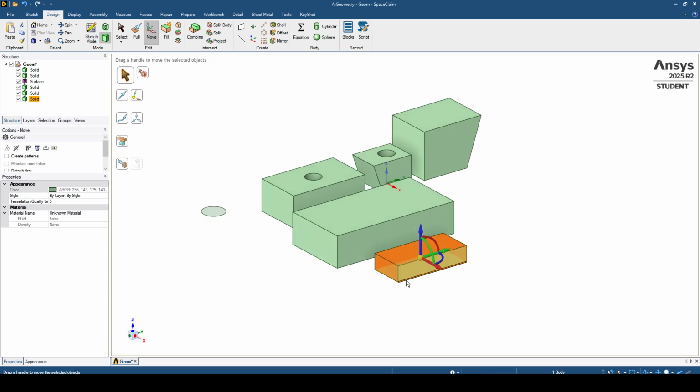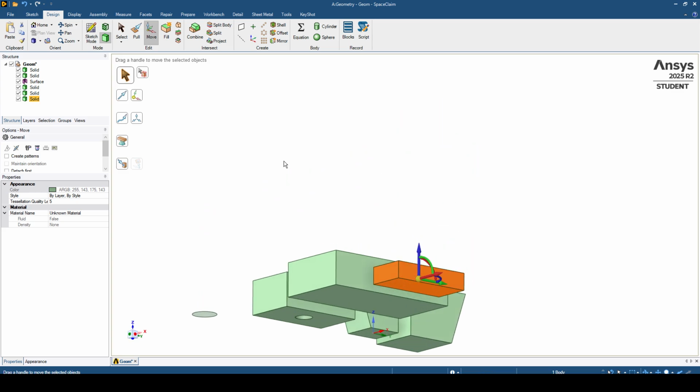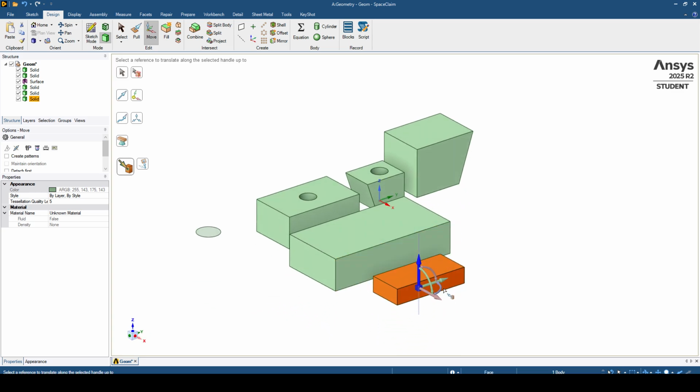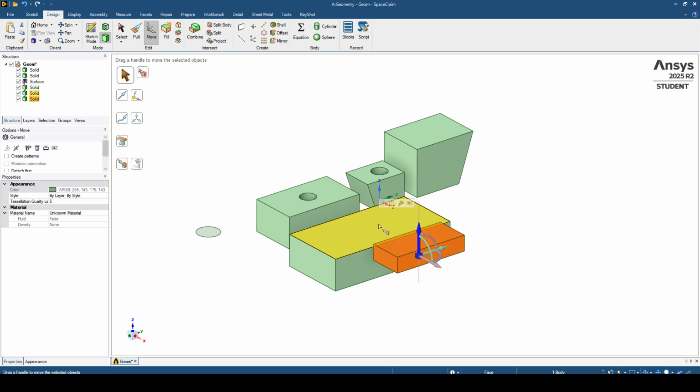How to do that? In the move tool, we have something called the anchor feature. We click on it, and now I choose this face. Now the coordinate system is replaced and put on the underface of this rectangular box. I click on this axis and I click on the up to feature, and I will click that I want the underface on this face.